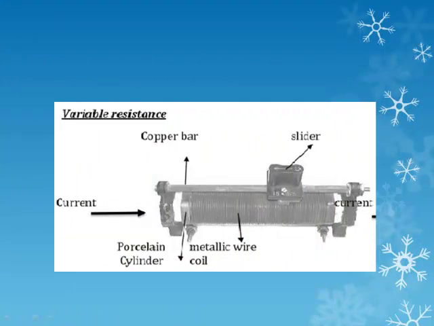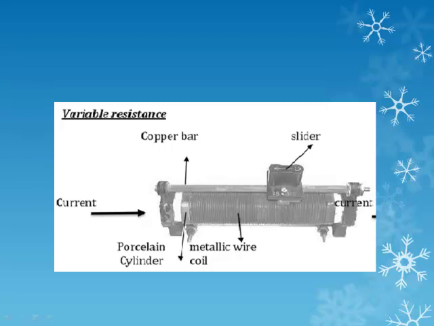Now, what about the variable resistance? At first, we must know an important idea. When the length of the conductor increases, the resistance increases and the electric current intensity decreases. Again, when the length of wire increases, the resistance increases and the electric current intensity decreases. What's meant by this? If you move for a long distance, you lose your energy, and if the electric current moves through a long wire, its intensity will be weaker, lower. So there is a direct proportion between resistance and the length of wire, but there is an inverse relation between resistance and electric current intensity.